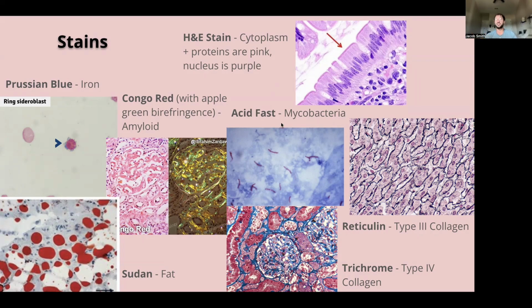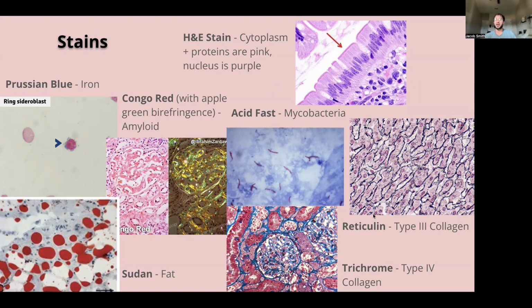Next to that, we have our acid fast or Ziehl-Neelsen stain. This primarily stains mycobacteria, which is Mycobacterium avium intracellulare complex and Mycobacterium tuberculosis, but it will also stain Nocardia species, which are all pretty similar. The reason for this, it has a different cell wall that won't respond well to H&E stain, but it'll respond well to the Ziehl-Neelsen or acid fast staining.